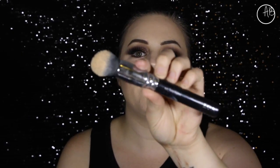I've got two brushes that I want to talk about. They're both from Zoeva. I thought there was going to be a Sigma in the Pitt Street Mall one. I think there is a second one, but it wasn't in walking distance of where we were. But there were Zoeva, and the girl that worked there recommended them to me. So I was like, okay, I'll give them a go. The first one I have is the 102 Silk Finish, and as you can see, it's dirty because I've been using it ever since I got it.